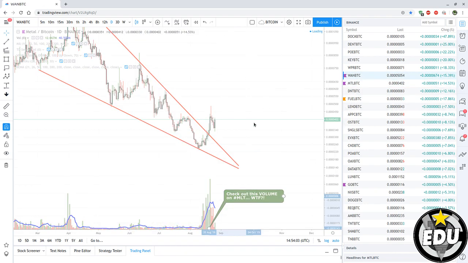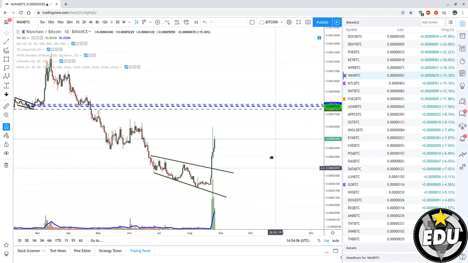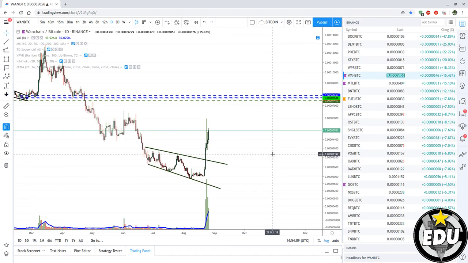One chain also is pumping. We had a nice pattern on the daily. Keep this in mind, on the daily, not on the 15-minute time frame, because 15-minute time frame means shit when it comes to altcoins. This was a nice breakout because there was a descending broadening wedge with some volume increase. Okay, we can trade that.